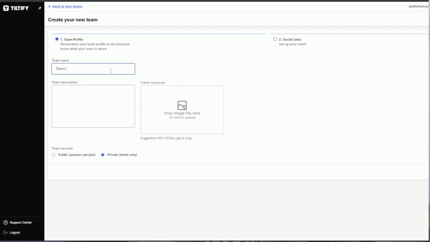But first, you've got to come up with a team name, you've got to come up with a description, and you can even add a logo if you like. Your team is going to show you how long you've been a part of the team, how much you've raised on the team, and how much the team has raised as a whole. Team members will set up their own campaigns within the team, and it'll kind of just funnel up to show what they've raised individually and what they've raised as the team.